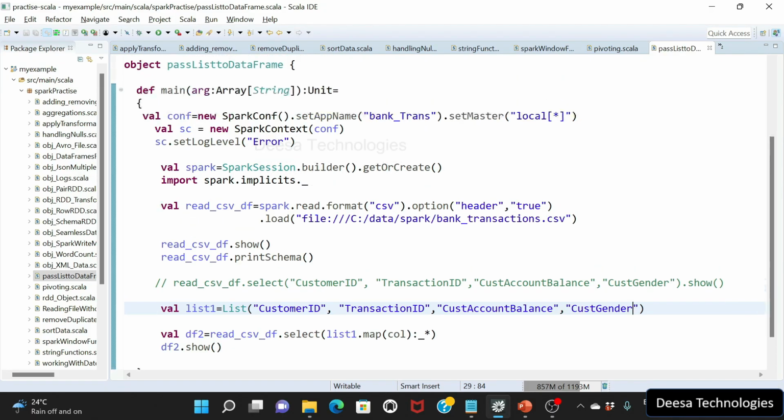All right, so this is what I wanted to cover in this video, a very useful feature. You can create the list of columns, and then you can pass that list and map it to the data frame, and that will be very useful in certain scenarios. We'll also see one more scenario in the coming videos where we can use this concept, right?